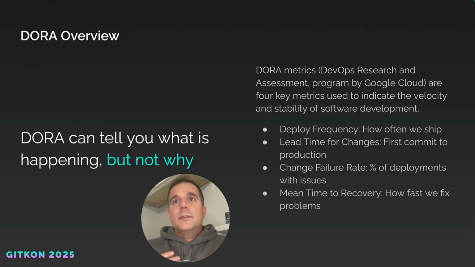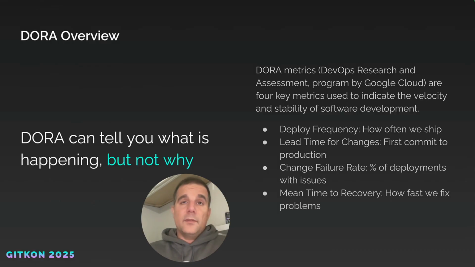Deployment frequency is just how often your team's shipping code, right? How often changes are getting pushed to the repos to a particular point in time where it matters. The other is lead time for changes, sometimes called change lead time. This is typically measured from when the first commit is created on a particular set of changes to when that change lands in production.